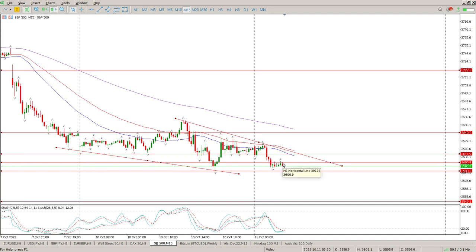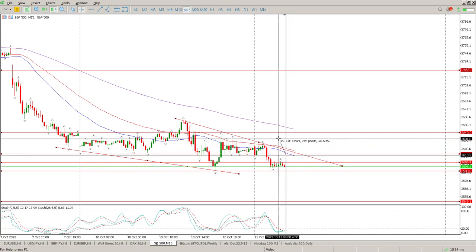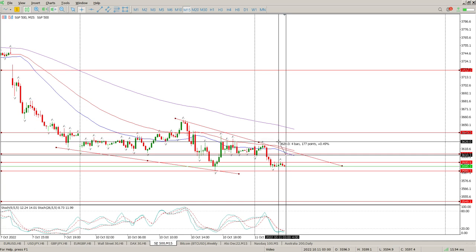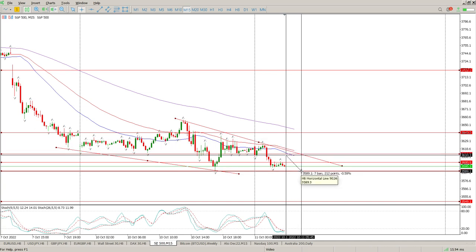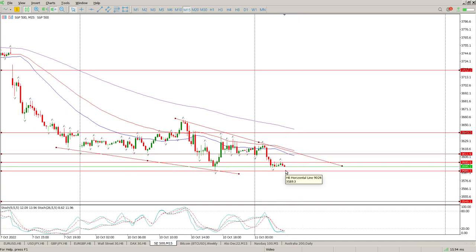So we need to wait for the US Open, but I do suspect we're probably going to see some kind of a bounce. If not today, probably tomorrow when the noise comes out. So be careful of your shorts at the moment, but it is still short. This is what I'm looking for, 36.11, and again, this one's a bit bigger, you've got a 200-point stop loss, and you have a 200-point gain. This is pretty much what I'd be looking at, 35.89.